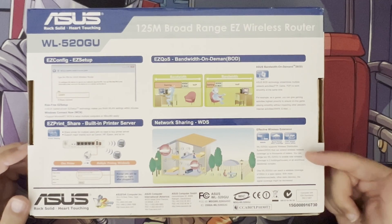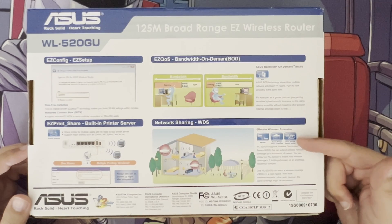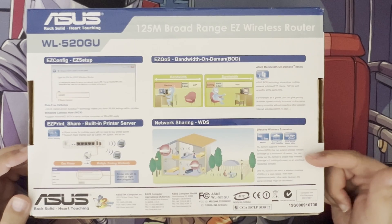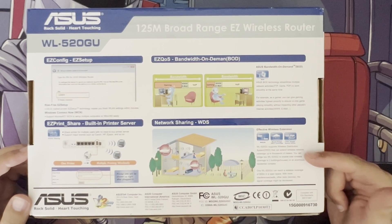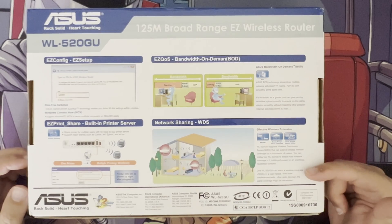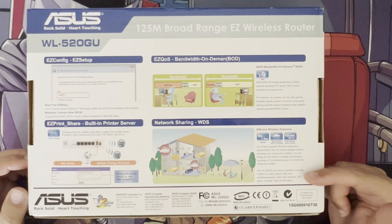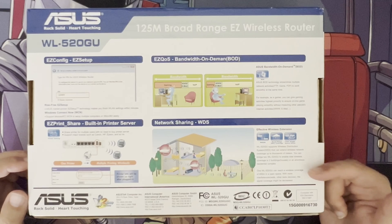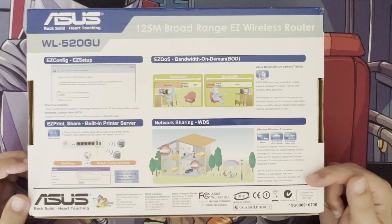There are quite advanced features for back then. It's got WDS — Wireless Distribution System — with 300% broad-range coverage and 125 high-speed mode. It can extend your wireless network up to 1,000 meters, and you can bridge two of these together between buildings. It also quotes 850 meters coverage in open space. This is wireless G on the 2.4 GHz band, and there's a note about interference from other radio devices and walls.